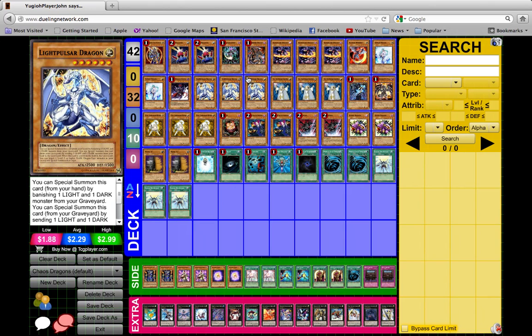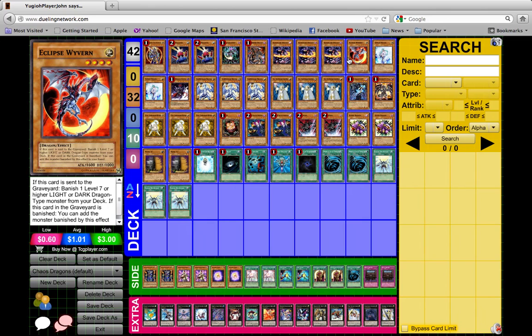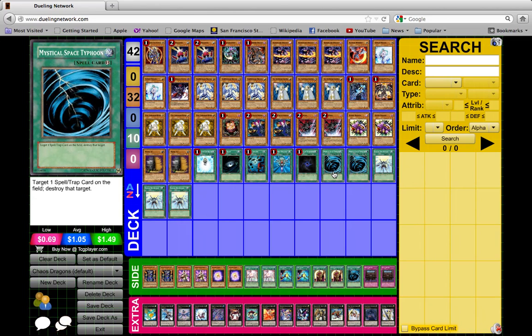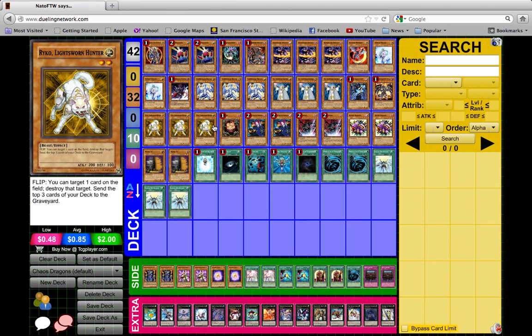What's also broken about it is that you can set up for Dark Armed really easily. You use your one Eclipse Wyvern and it really does combo well with the deck. Usually when you drop Tragodia, your hands are big and you just have a lot of synergy with the monsters in this deck. As you can see, there are 2 MST in here. That is some back row removal in addition to your 3 Lilla and your 3 Raikou, because I feel that Raikou should be used to hit problem monsters like Set Spirit Reapers and other cards like that.